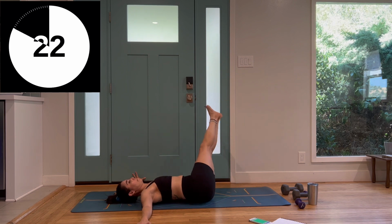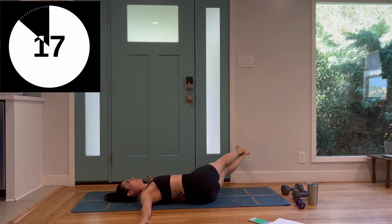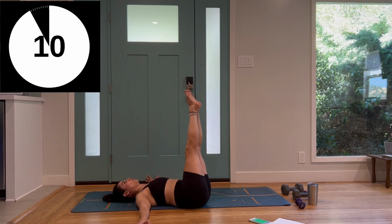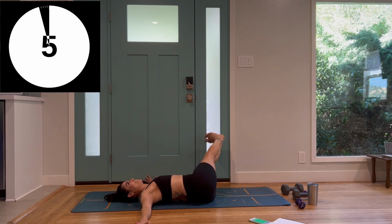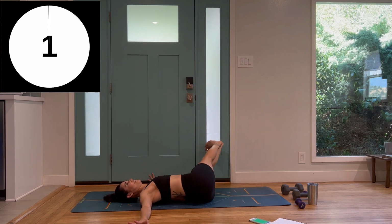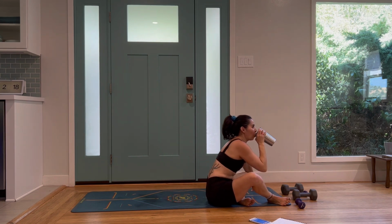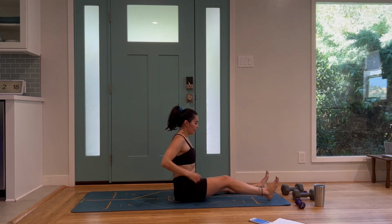Now both legs over, your right foot knee bends, you step on the foot and hip thrust. Take the legs to the left, right foot down, bridge lift. Legs go left, lift, right knee bends, single leg bridge. Last couple, legs over, right foot down, single leg bridge. Nice job.